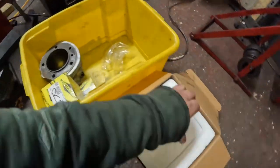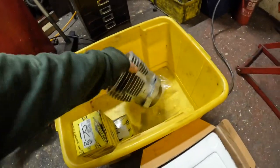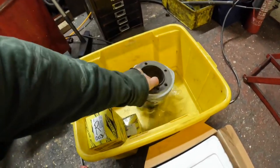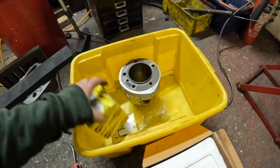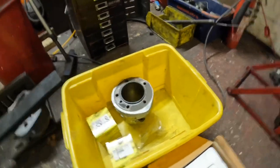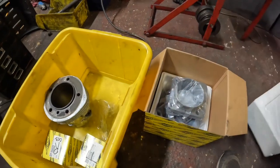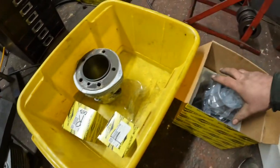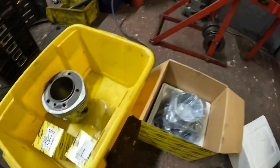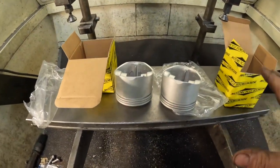So these are the two Harley barrels that have come in for a rebore. This one's the original barrel. I'm not sure what Harley it's off, I'm not really up on Harleys, but Mickey next door said he thinks it's off a shovel head. So they're the pistons, but one of the barrels was scrapped, so he supplied a new barrel, which I've got to bore to the pistons as well. So I'm going to take some measurements of the pistons, set the boring bar up, set it all up, and we'll get it bored. So the first job I'm going to do is measure both pistons.